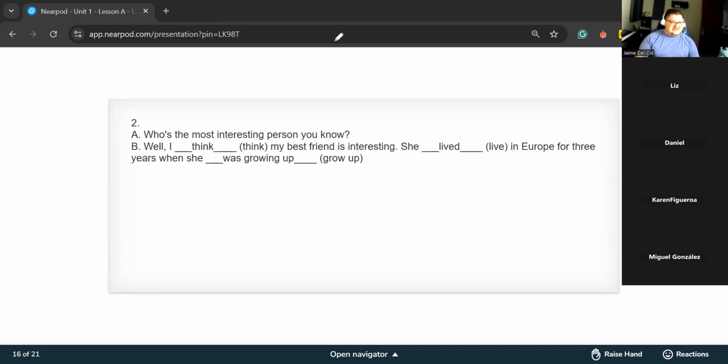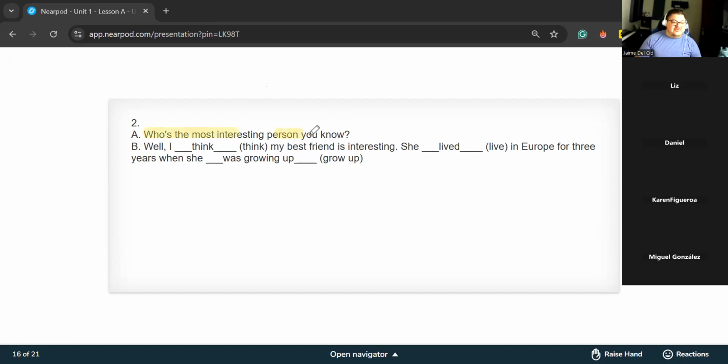Okay, so let's go ahead and analyze the sentence first to try to decide what's the best choice for it. Let's analyze the question, because from the question we can have some clues. Who is the most interesting person you know? Not who was, or who is going to be, or who has been the most interesting person you know. The question is in simple present, plain and simple.